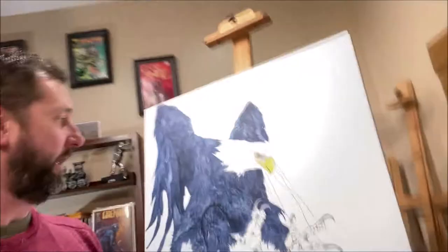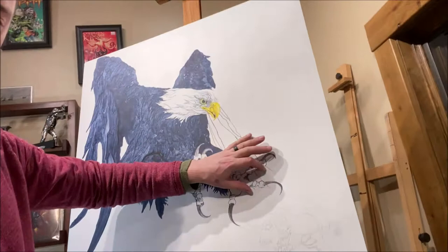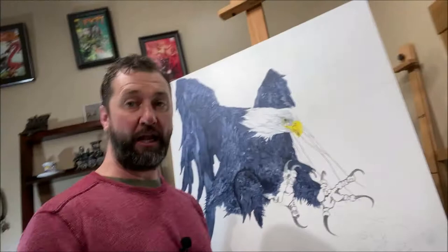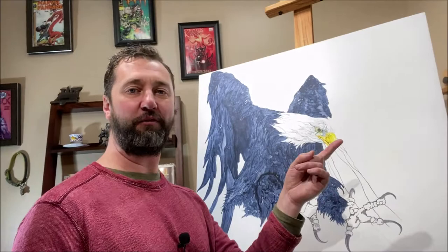And one last thing. Just so you know, I didn't finish these feathers coming down because my warrior mouse is going to have a cape. And I don't know exactly where the cape is going to go. So I guess next session, I'll probably have to paint the cape and then finish those feathers and then detail it out. So, all right, without further ado, here's the time lapse if you're interested in it.